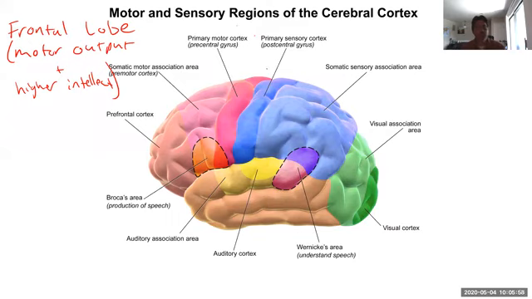Now, the first thing you'll notice in the motor lobe is right in front of the central sulcus. So if you look at that central sulcus here, we have what we call the precentral gyrus. And the precentral gyrus is what we like to think of as the primary motor cortex. So for example, when I decide to wave to you in the camera, I want to plan that coordination and I want to plan that activity. And now that planning, it starts in that precentral gyrus. So there it is, our precentral gyrus for your voluntary movements.